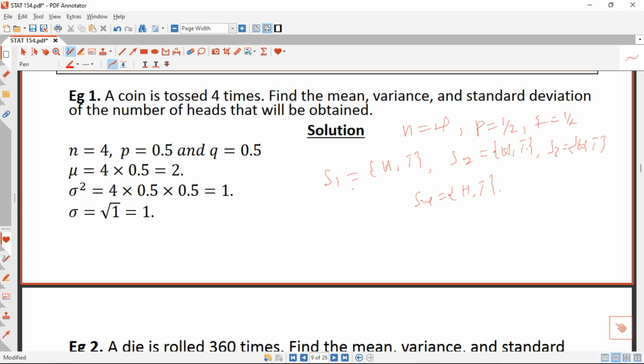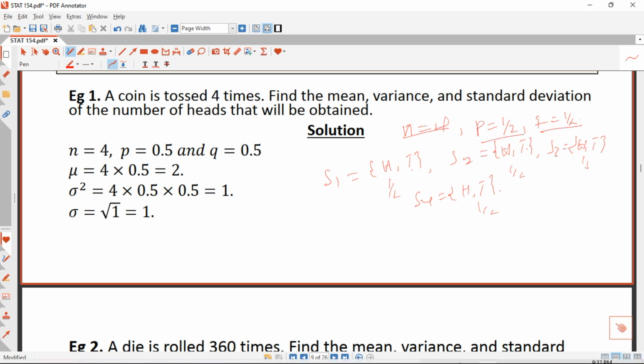But if you want to perform all these things together, it will give us a big sample space, right? But this is how it is. So what's the probability of getting a head, right? It's just 1/2. When you come here, it's 1/2. When you come here, it's 1/2. Here, when you come here, it's 1/2. So that is how it is, right? So here our n will be that, our p is this, and our q is that.